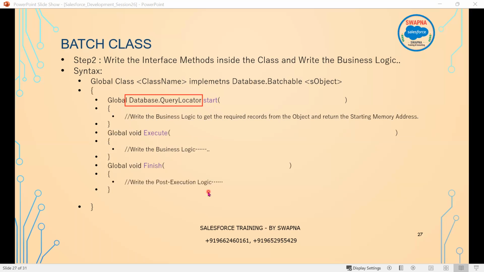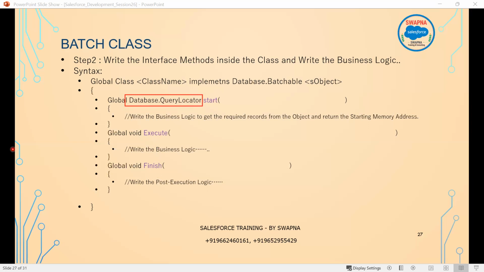The finish method is post execution, after whatever has happened so far. If I want to perform anything else not related to updating records, like sending emails, usually we do that in the finish method. Database.QueryLocator is the return type for the start method; for the other two there is no return type.